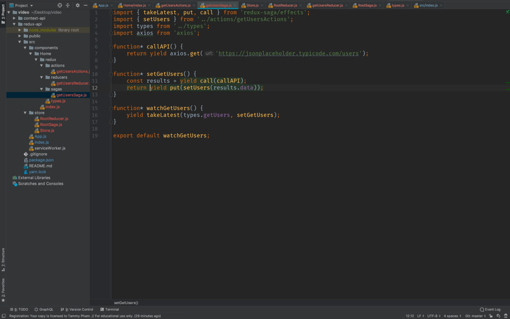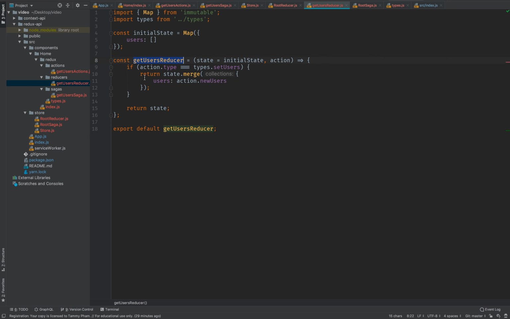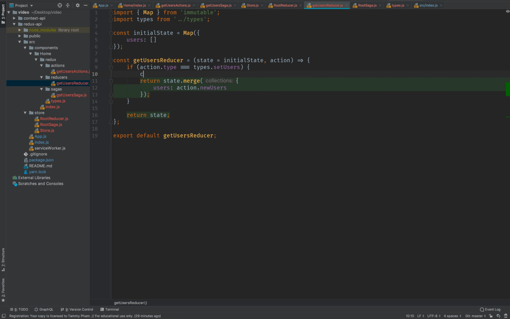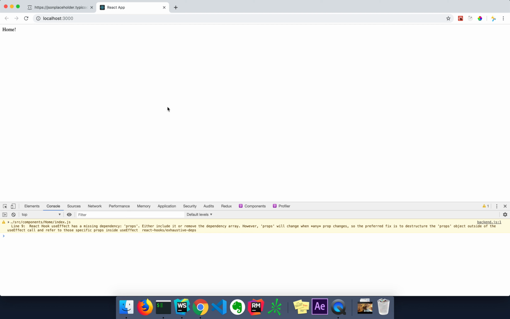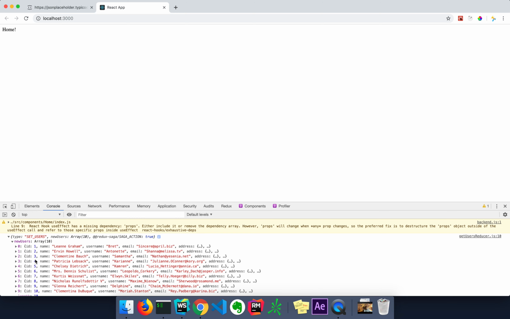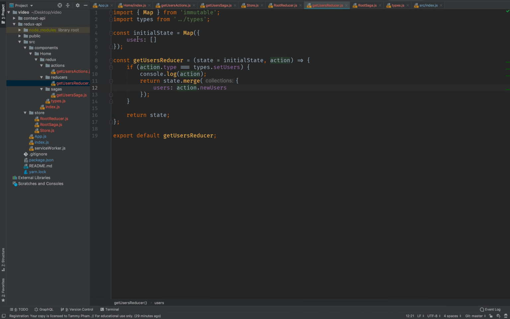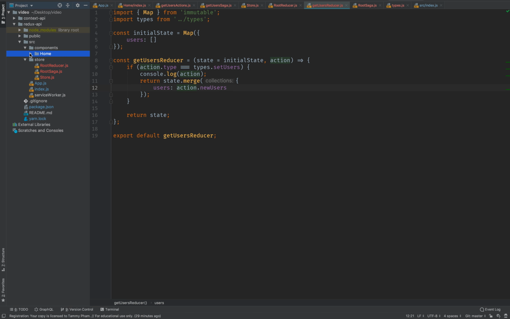and that will dispatch out the action to that, and I'll just return yield that, and then this reducer will catch that. So if we console.log this action here that we just set up, that reducer will catch it and the state will be changed. You see it right here, type set users, and it has access to the new users there. So this new users has been merged into this initial state. So now whoever connects to this part of Redux will have access to the users.